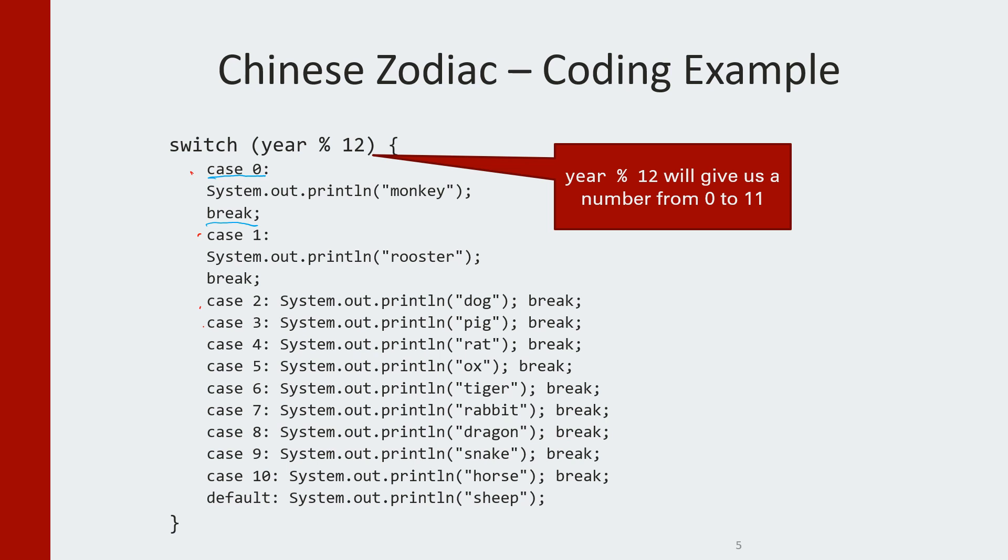On the other hand maybe you have to keep going and you're going to come all the way down to like case 7. And so it's checked 0, 1, 2, 3, 4, 5, 6. Now it's going to check 7 and it's going to get rabbit and it's going to break and it's going to go out.